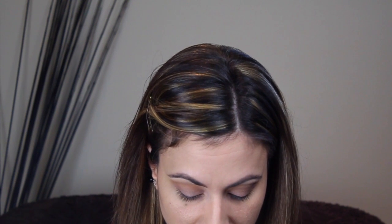Okay, so with my 217 blending brush, I'm going to take this dark color in the palette right here, and that one is called Envious Chocolate. We're just going to place that in the outer corner, and then we're going to bring it up into the crease. So this color I would say is the most pigmented in the palette. Ooh, and that is blending quite nice. Okay, so far I'm really liking that color. It is very pigmented, so yeah, it blends really, really nice too.